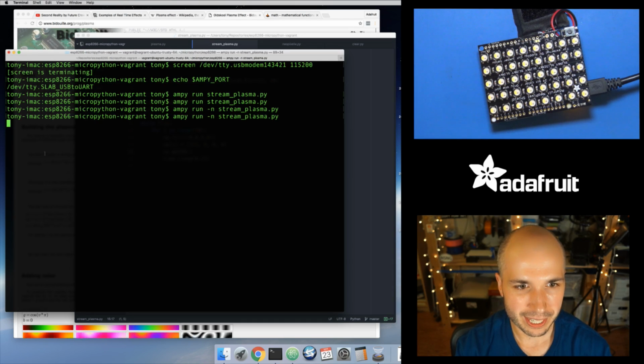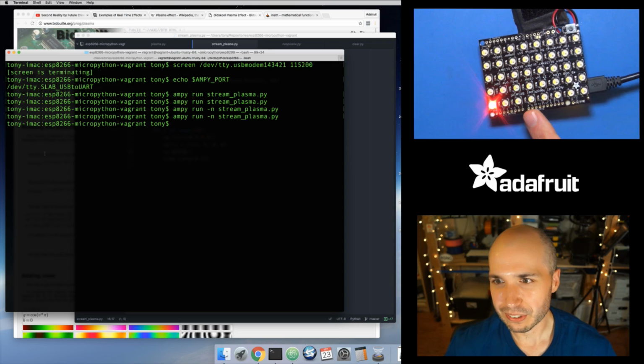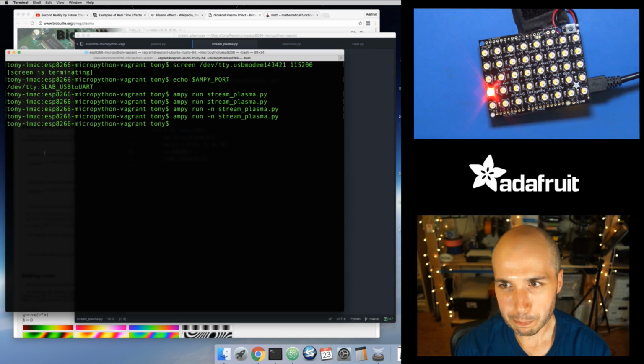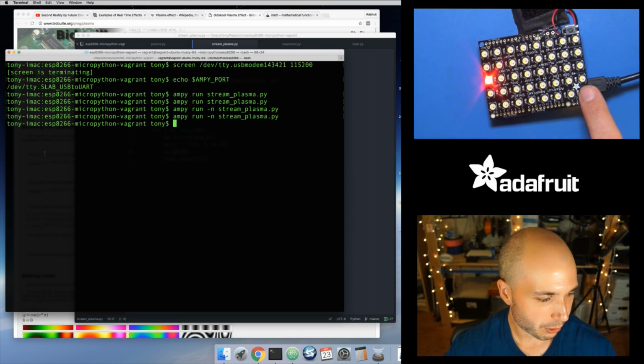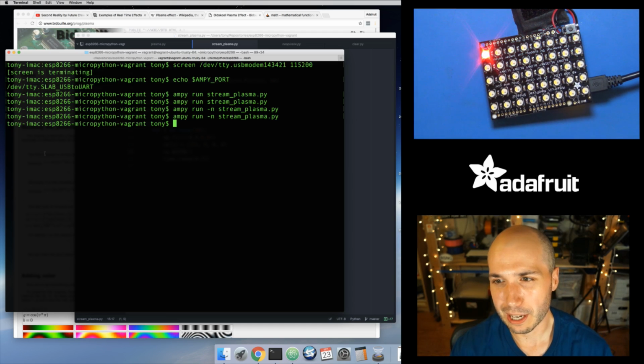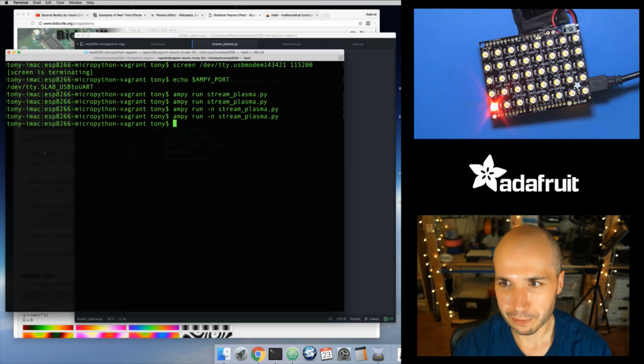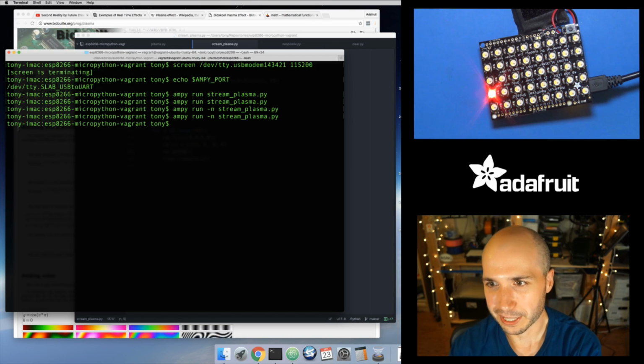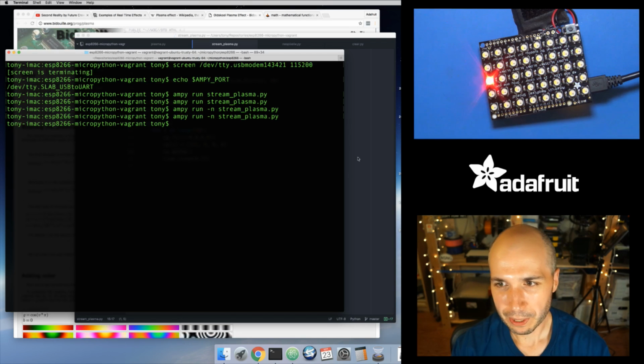So, okay, let's try this again. There we go. Okay, so now we see this thing's kind of moving. And so just going through each pixel, 0 through 39. So pixel 0 is up here, pixel 39 is going to be down at the bottom here, or I guess at the top here for this. And it just goes forever now. So it's just going to loop forever and go through and show all these pixels. So, okay, that's kind of cool.